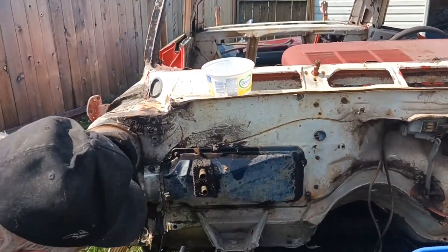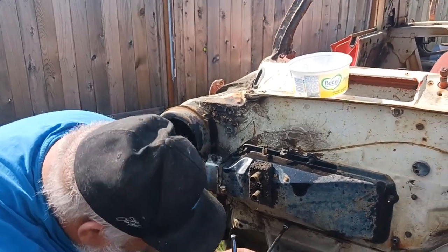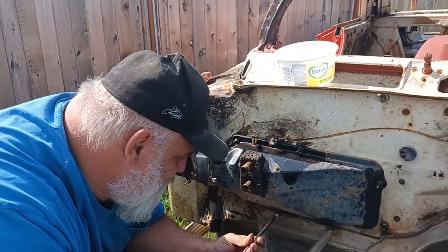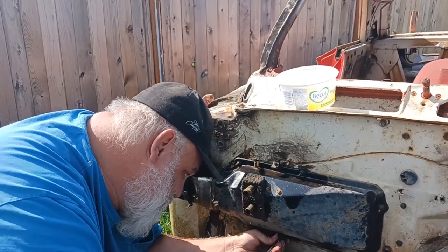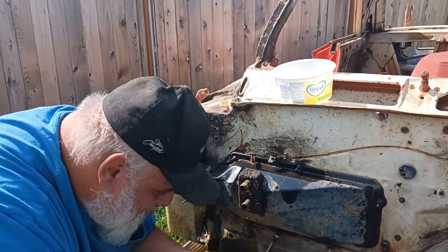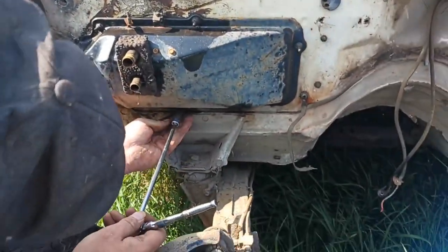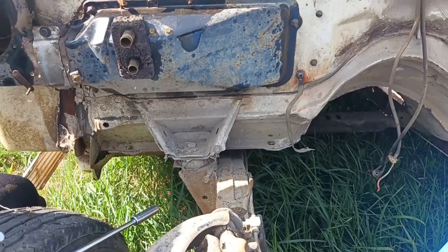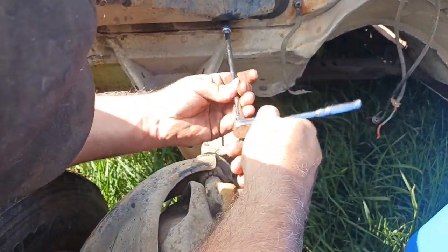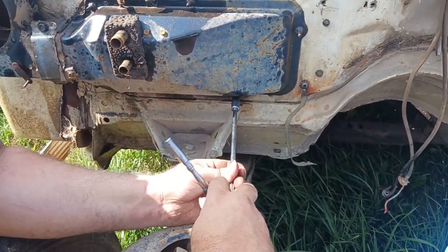We're going to keep all the original suspension as much as possible, except for the rear diff — we want to get rid of the rear diff and find preferably a 12 bolt, or 10 if we need to. I learned this from you — I just teach you so well. We fight every step of the way. We are extremely stubborn. Look at those little ones — we can't use a magnet on those because I think those are aluminum.